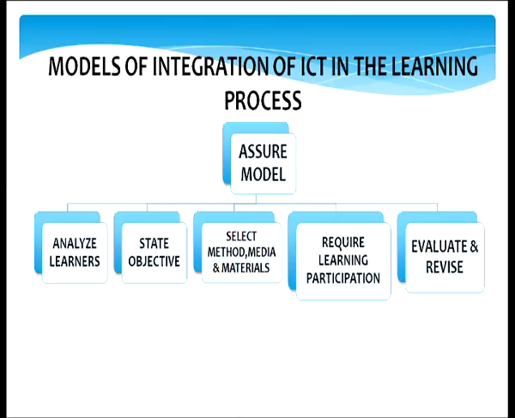The ASSURE model involves analyzing learners. When we say analyzing learners, it means understanding the needs of the learner. What do the learners require? Stating the objectives, where we need to state the purpose of using ICT in the learning. Then selecting methods, media as well as materials. Appropriate media as per the availability should be utilized by the teacher. Also, we must require learner participation. No learning would be effective without the learners being active.